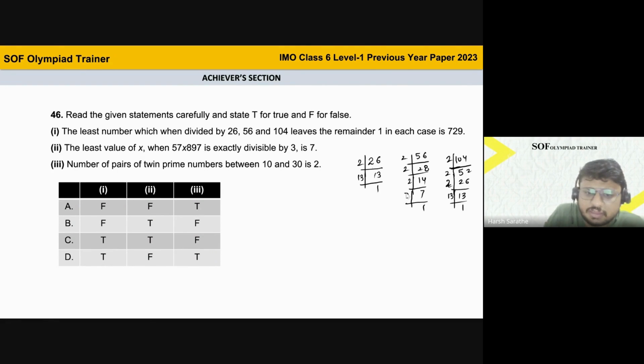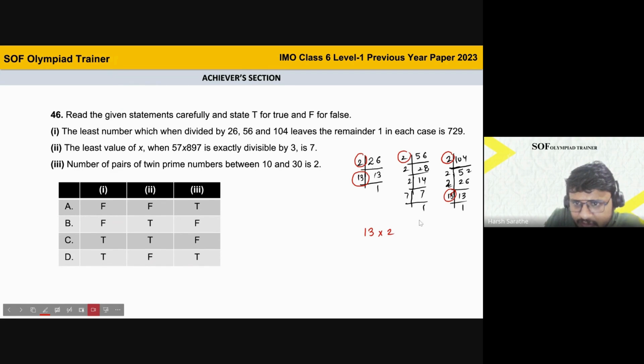So now, beta, the numbers that are common, we will take it for HCF na. Sorry, LCM. You need to take the LCM. So the common ones, you will take it only once. So beta, 13 is common. We will take it only once. And this 2, 2, 2 is present, so we'll take it only once. We will take this 2 only once. And we will take 7 as it is.